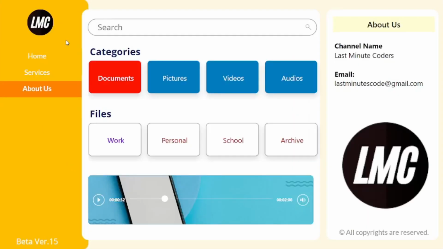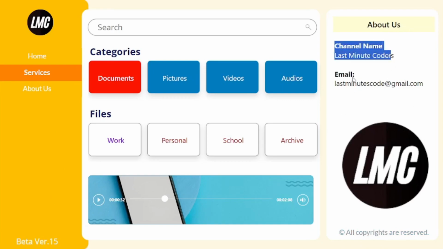Now let me click on this button, and this is the third example where, let's say, if we have multiple buttons in our home screen and we want to navigate to various pages, we can create it like this. And here we are using a left nav bar. Version of the app, again, all copyright reserved. About us is here only. You can also give the description. I have just given my channel name, email.